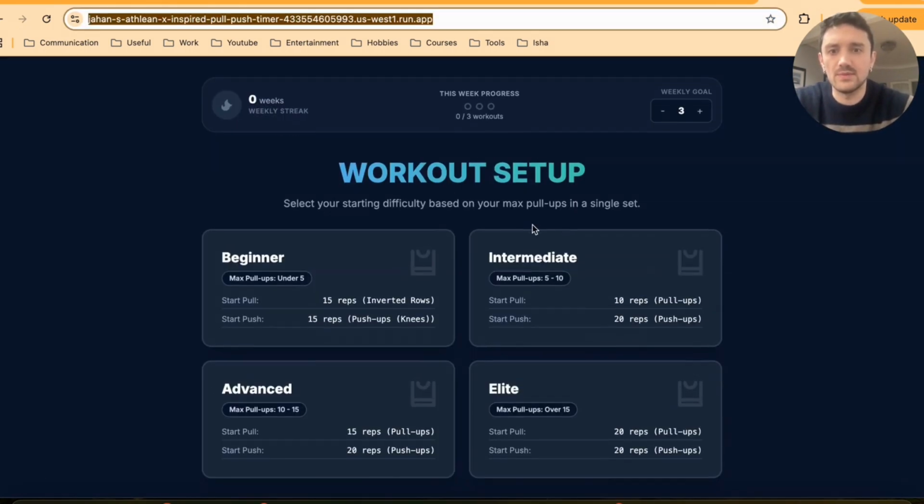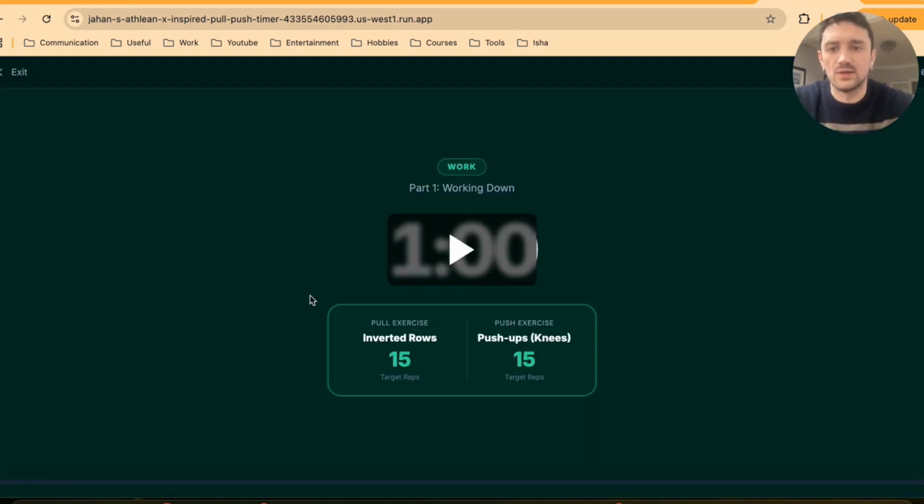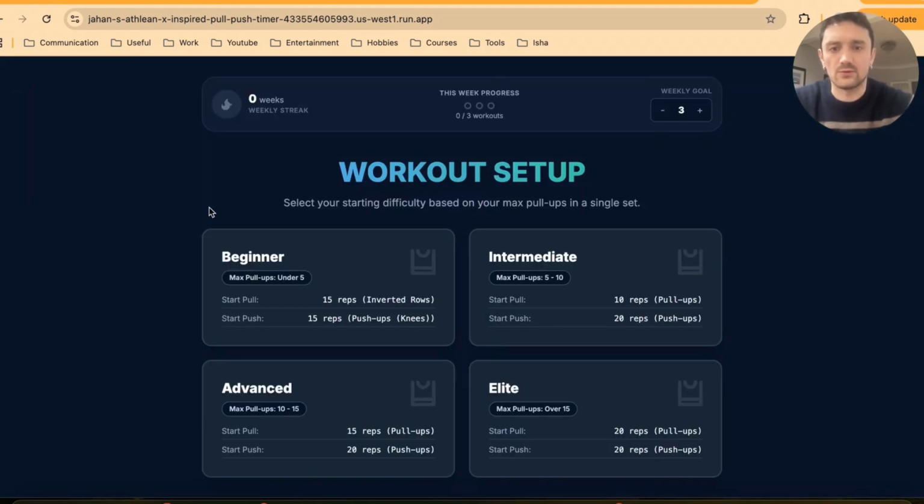Then this is an app I made based on a push-up and pull-up workout that Athlean-X made on YouTube. So I put that YouTube video into Gemini, asked for the transcript. Then I asked Gemini to help me make a prompt that I can use in AI Studio to make this into an app, and I put it in there. So this will be a timer based on different parameters and how that workout worked with pull-ups and push-ups. So now let's build our own app.